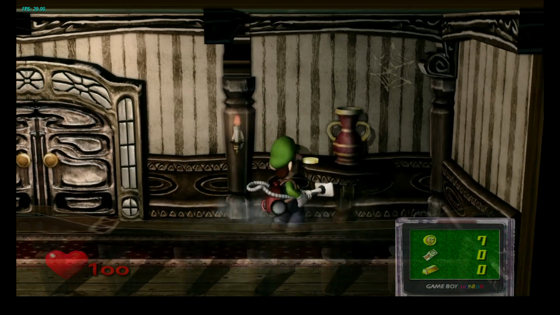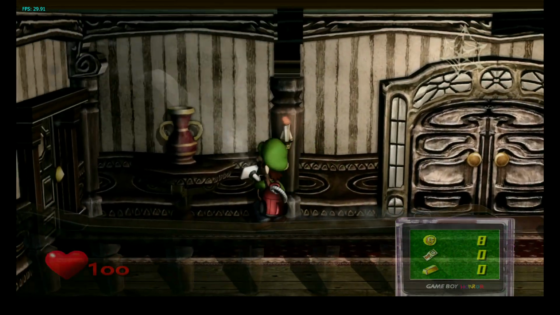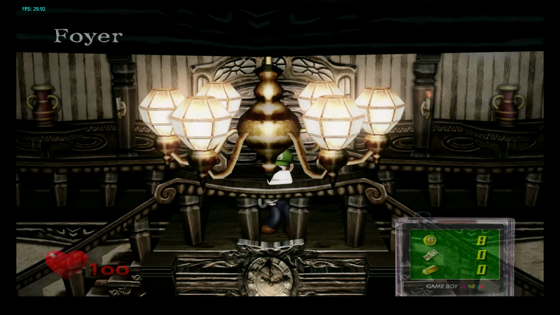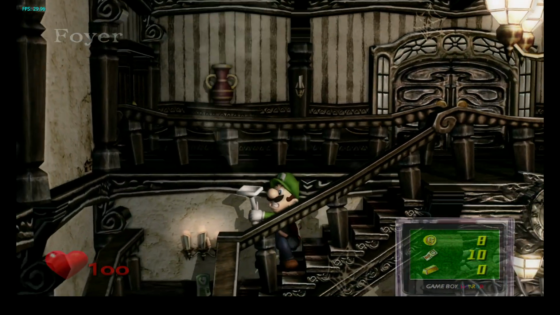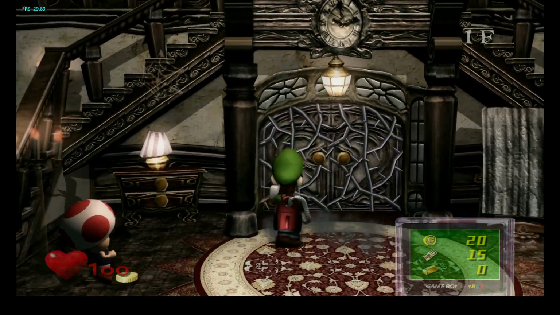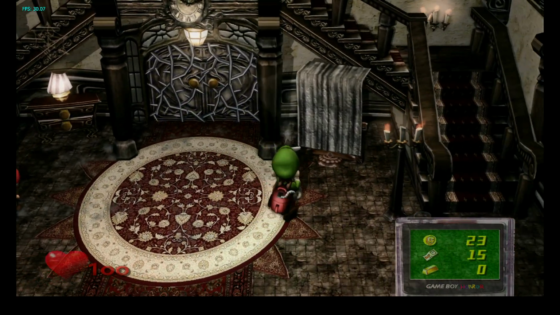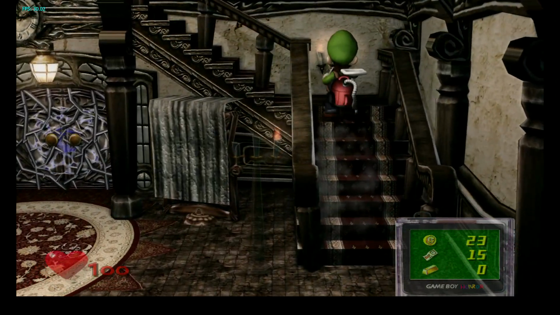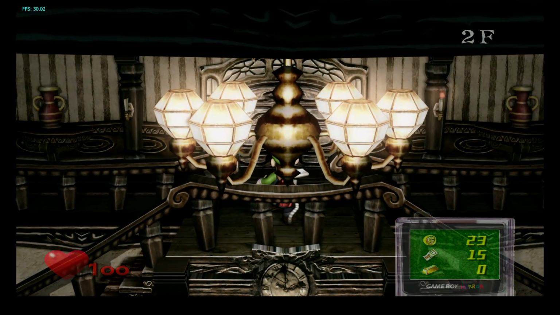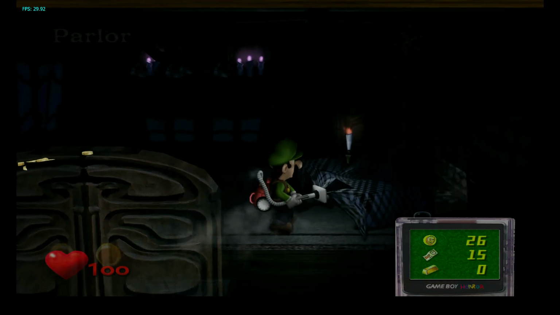One thing also to note, there could be money hidden around here, so always use the vacuum. Always use the vacuum because some furniture in this game has some hidden money around. Just like that.